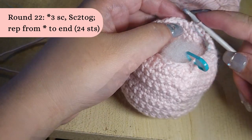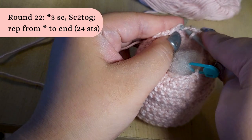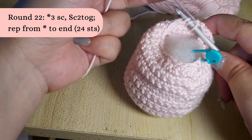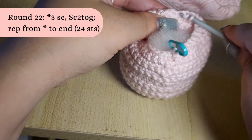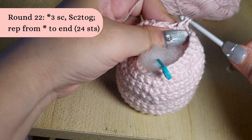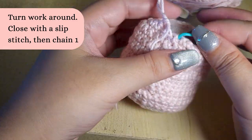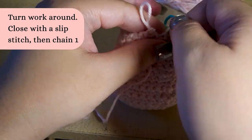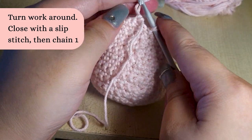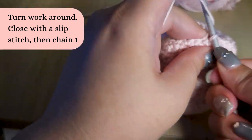Now we are about to do single crochet 2 together. I will see you at the end of round 22. Feel free to pause the video right here. Now we are at the end. Turn your work around and close it with a slip stitch. Chain one.